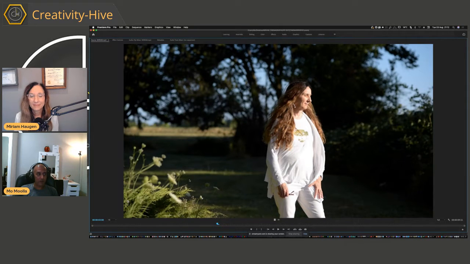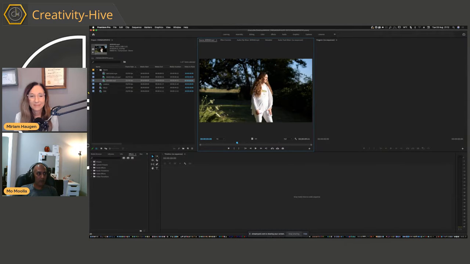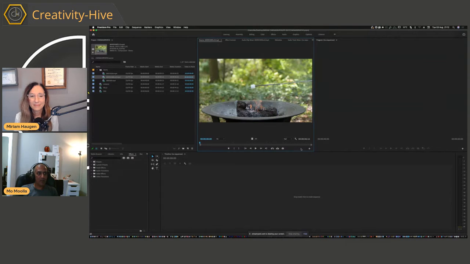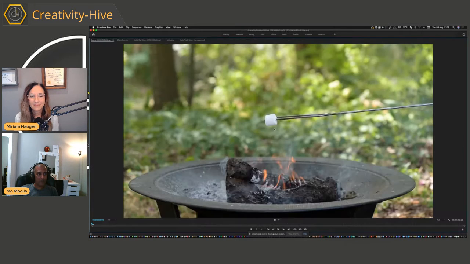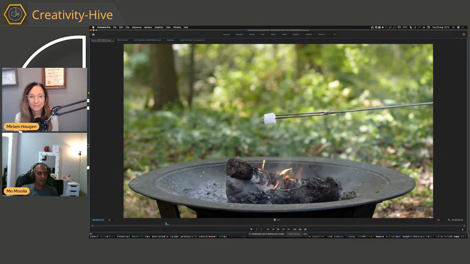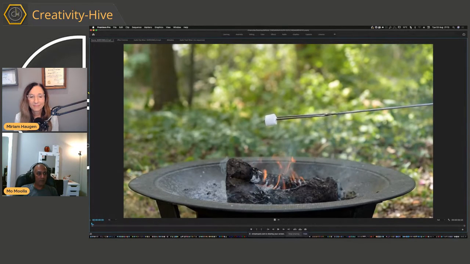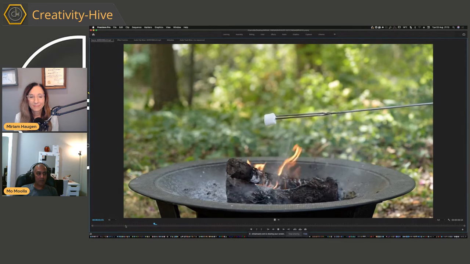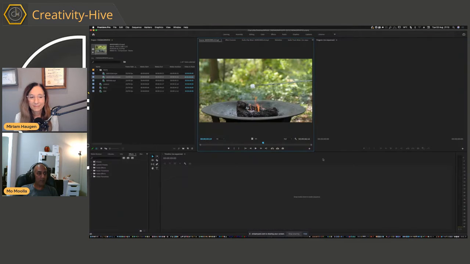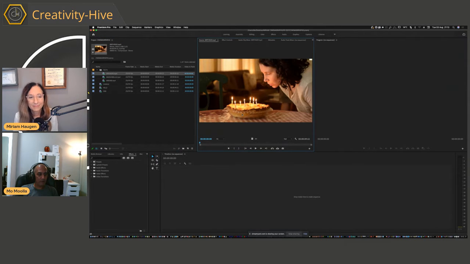So that's just the first one. Let's move on to the second one. The second one is just a fire, kind of a fireplace, and we're just going to look at what's happening here. Once again, the original video footage looks like this, so everything's moving. The person holding that little pitchfork with the marshmallow is moving as well. But as we go through it, you'll notice at some point that's held still. That is completely still, but the fire is still moving around it. Everything else is moving.